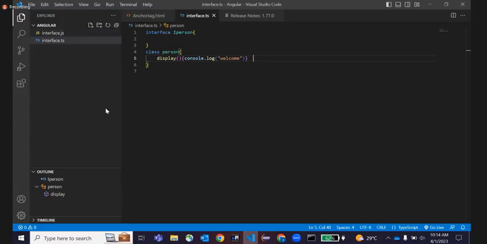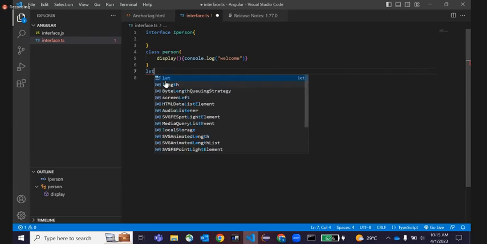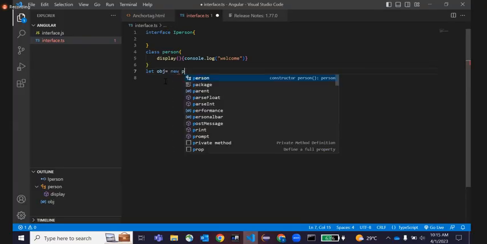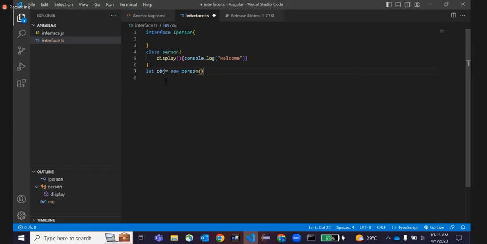Nothing is shown because you haven't created an object, right? Create an object below the person class. Let obj is equal to new person, open and close the parenthesis, and then call obj.display.